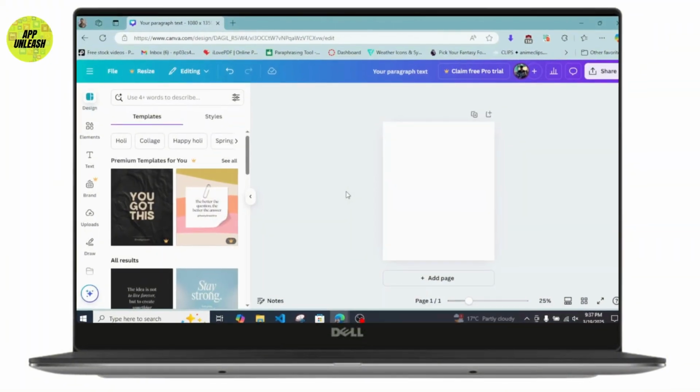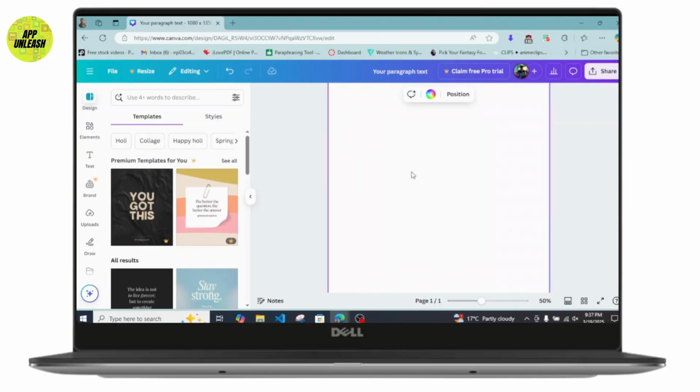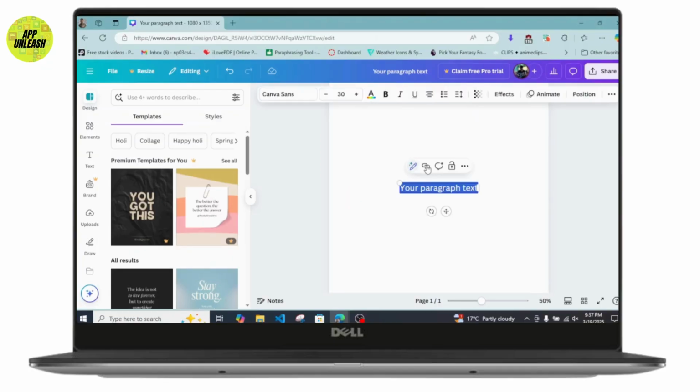In this quick tutorial, I'll be showing you how you can easily highlight any text inside your Canva. So let me just show you an example by simply selecting any text like this. Let me give my text a name by simply typing it as "highlights". I'll just increase the font so that you can clearly see it over here.